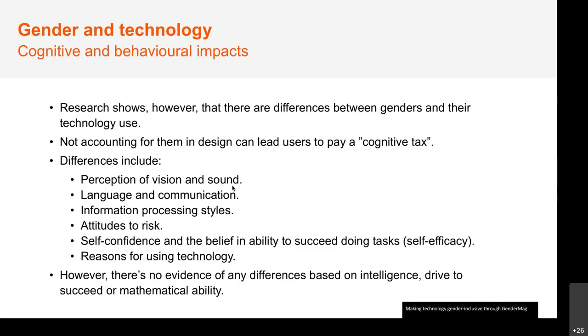An aspect that I want to return to in more detail later is information processing styles, so that different genders process information slightly differently, and that can lead to impacts down the line of how they use and overcome some issues as well. There are some differences in terms of attitudes to risk, how risk averse or risk seeking genders are.